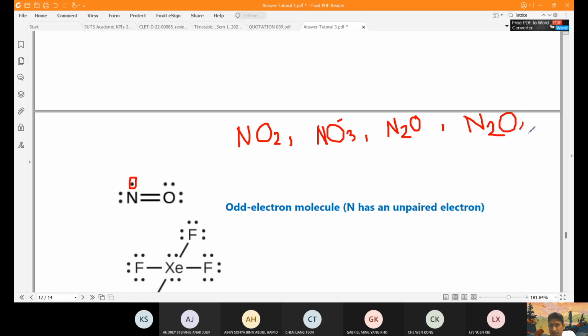You can start to produce the different Lewis structures for these different molecules. All of this you will find in the video, but this one you can try at home, and if you are not sure, we can of course discuss it later.